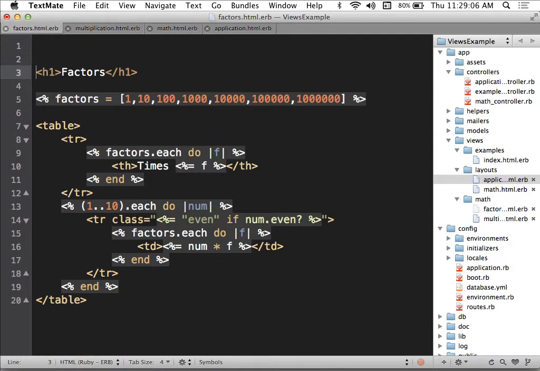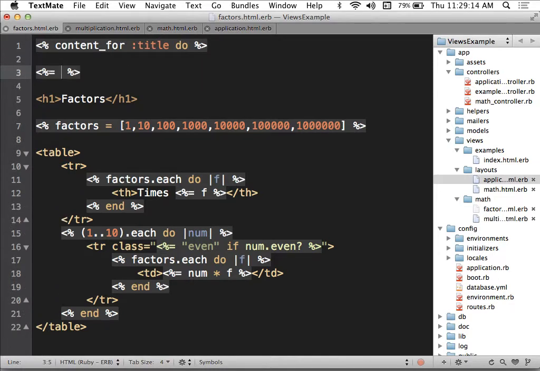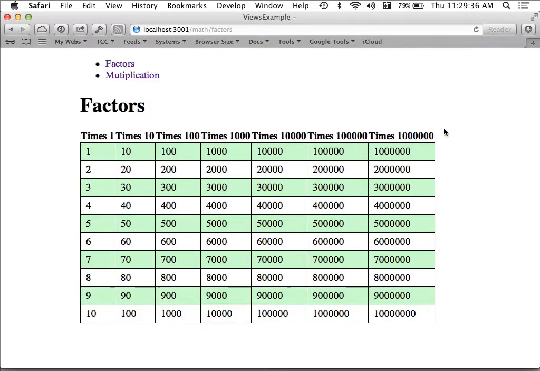But if I go to the factors template and I say content_for title, give it a block, and I tell it the title I want is factors of 10. If I take another look in the browser, now the title up at the top is Views Example hyphen Factors of 10.